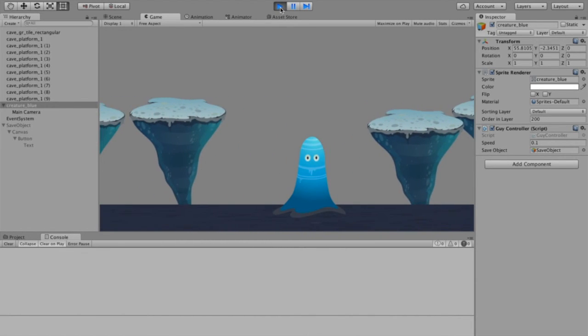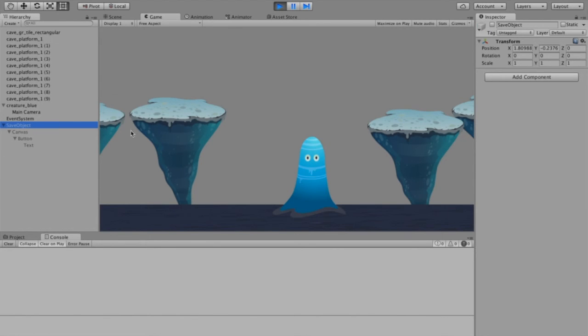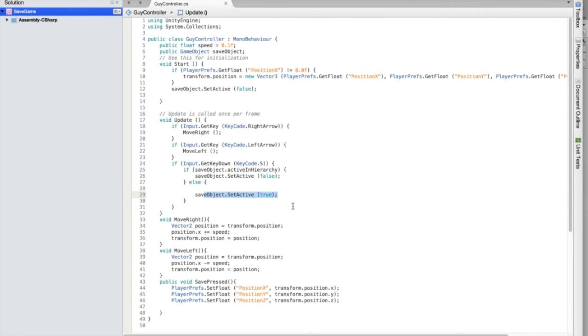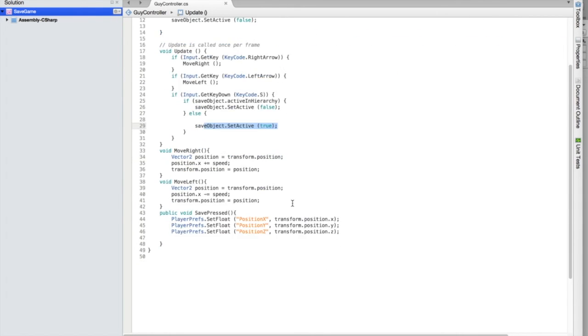And it doesn't just have to be a button, right? Because since it's showing this whole thing, you can have different background. You can have like a semi-transparent or darkened little window that pops up, so it feels like you're actually showing a window. You can have other options on it. You can even use this to show inventory and things like that. So anything that you want to show only occasionally, you can tie to a button press just like we did. So I think that'll do it. That will sort of handle manual saves.